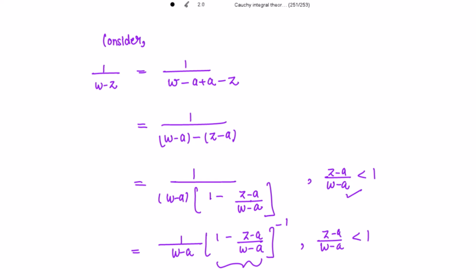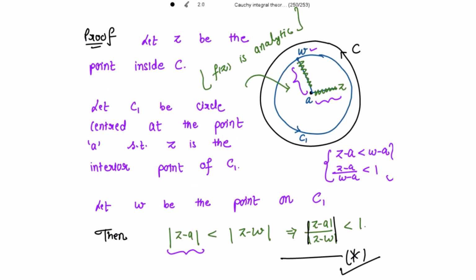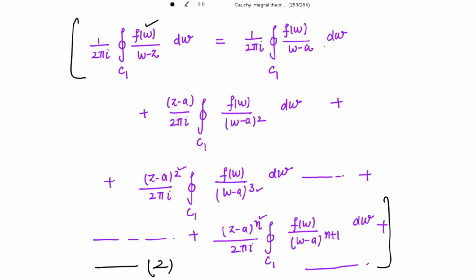Now since it is given that f(z) is analytic inside C for all the points z belonging to C, can I say that f(w) is also analytic inside C? As it is given that f(z) is analytic inside C for all the points of the circle C, or for all the points inside C, so the w point is also present inside C. Yes. So can we write that f(w) is analytic inside C? Here we are having f(w) everywhere. To use Cauchy's integral formula, we have to mention that f(w) is analytic inside C, right?